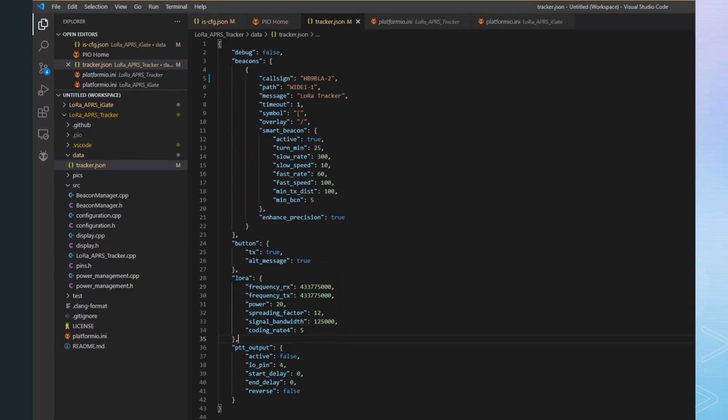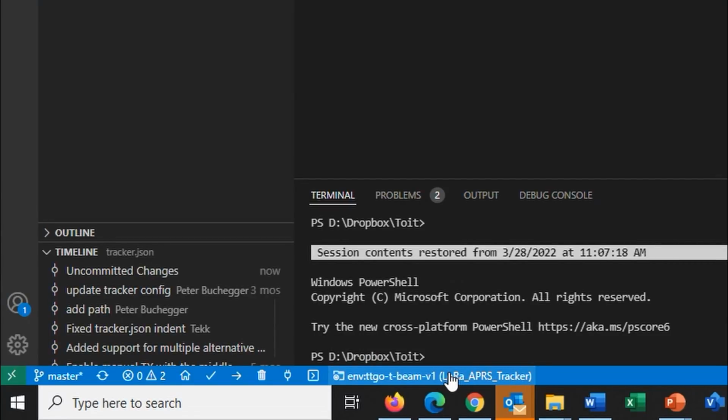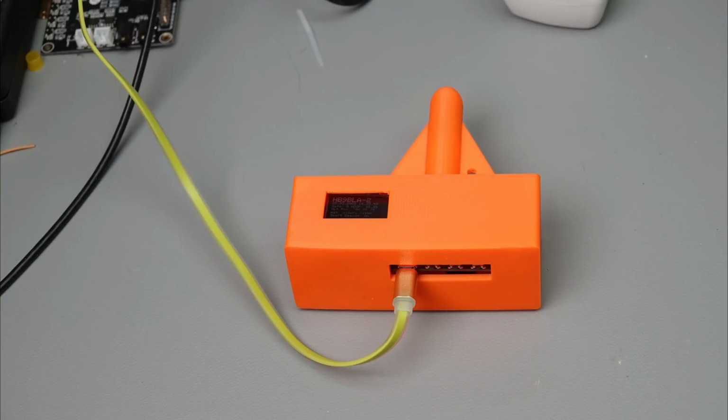If you want to build your own network, you can change the frequency or the spreading factor. You can also reduce the output power, which is set to the maximum, 100 mW or 20 dBm. Only in the rare case you use an old version of the T-Beam, you have to change the environment to version 0.7. Next, you have to upload the code to your T-Beam using a USB cable.